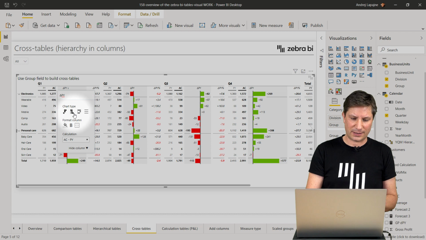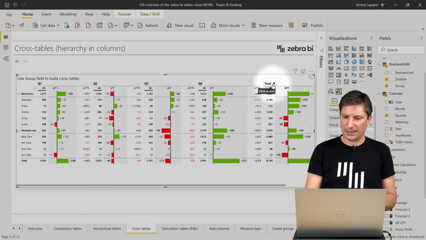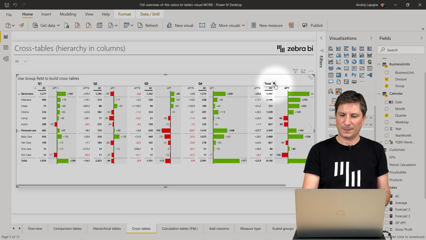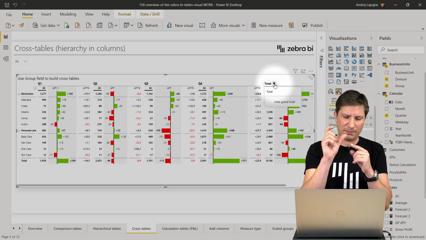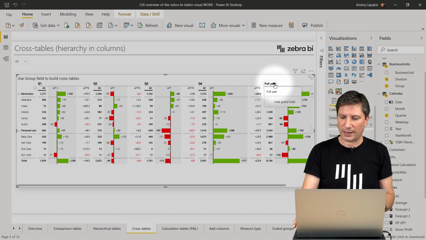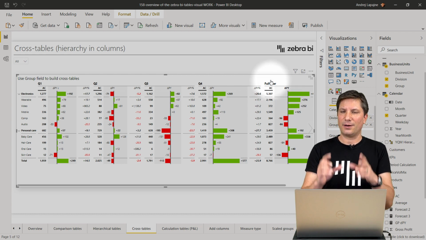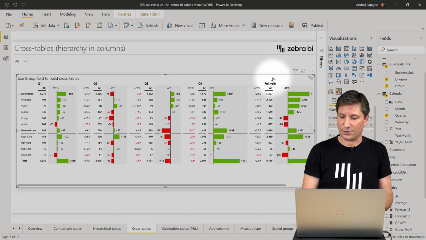So if I try to collapse, let's try to minimize the columns here to make sure everything fits. You see at the end I now have the grand total. By expanding the selection here, I can actually rename the grand total as well, so I can actually call it full year or something meaningful like that. So I can simply rename the grand total directly on the visual itself.